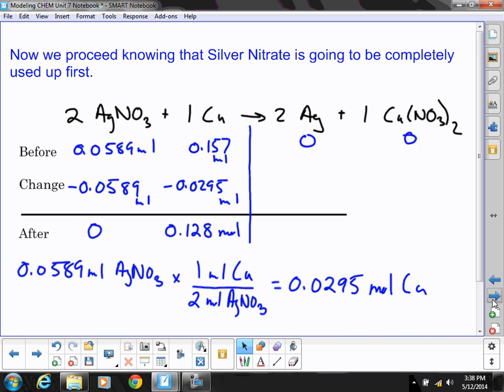That means that Cu was our excess reactant. Cu is the excess reactant because it's left over. We have an excess of it. Silver nitrate because it completely was used up and stops the reaction. That's called the limiting reactant. It limits how much reaction can take place. So now that I have just figured out which of my two products was the limiting reactant and which one of the two products was the excess reactant, I can then finish the rest of the question.